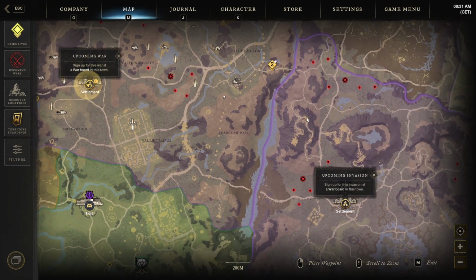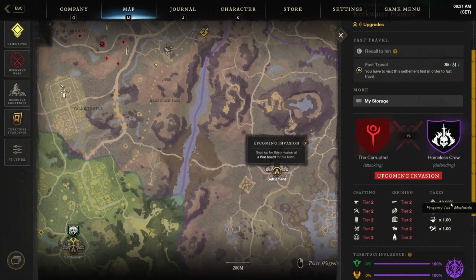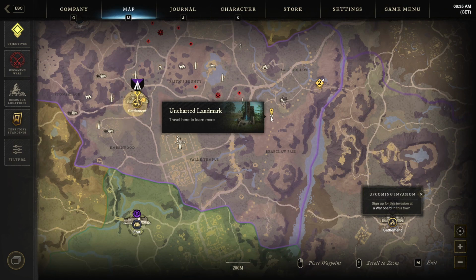Whereas if we go over to Reekwater again, you'll see that there's a moderate property, an average trading, a moderate crafting, and a moderate refining fee. So for trading, you'd be best travelling over to Reekwater. Always pay attention to this menu, check out the taxes for what you're going to be doing, whether it's refining, crafting, trading, or getting into a little bit of property. Make sure the taxes are low, and it's going to save you a good amount of resources and gold.